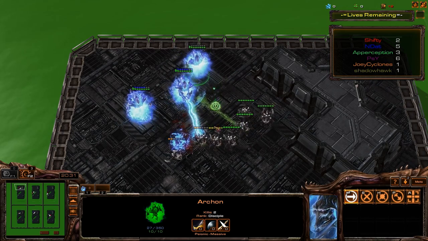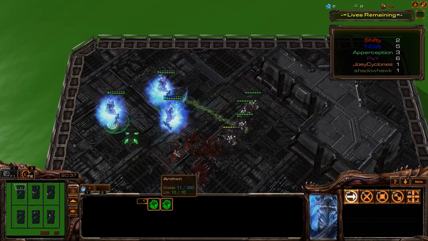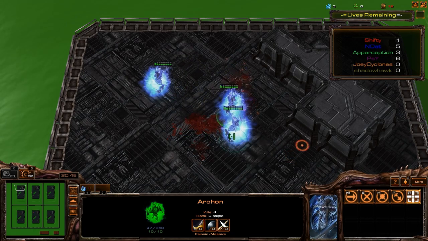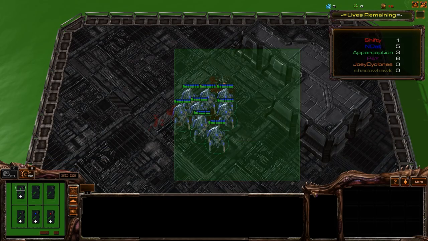Obviously want to get this guy back. He's getting attacked still, so let's move him around here. Let's get this guy back. And that's what micro will get you, ladies and gentlemen. Wow, that's actually pretty close. They all had like 20 to 40 shields left, so yeah. That's pretty cool.